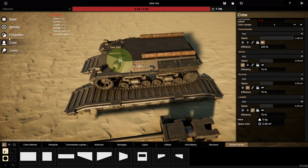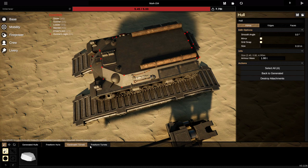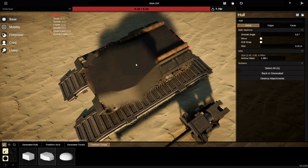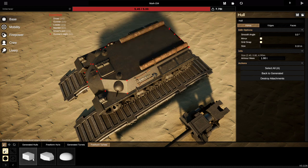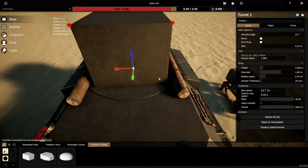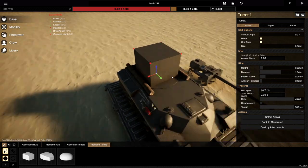Nice. Alright guys, we got to go back to the turret. So we can actually go for a freeform turret, like a rounded one like this. Or we could go for one like this, which actually fits, to be fair. Or we could go back to the one that we started with earlier. I think we're going to have to do the one we started with earlier. Which kind of sucks a little bit, but that's fine.